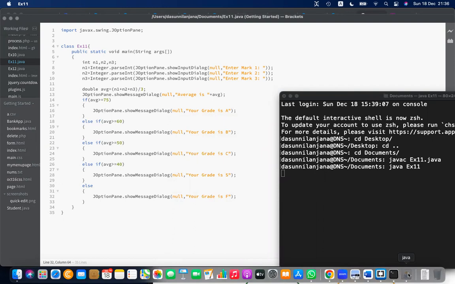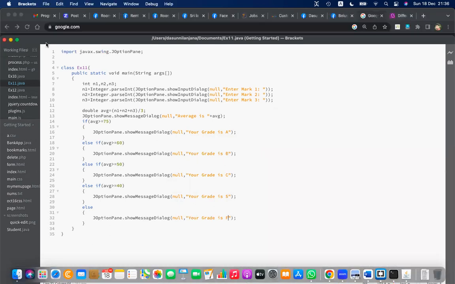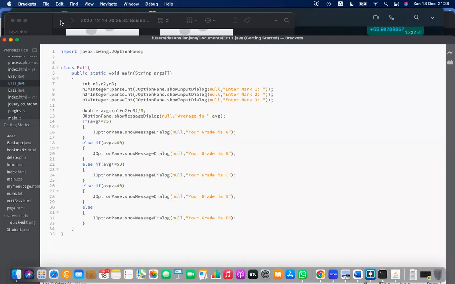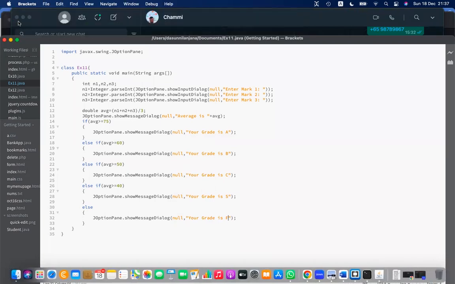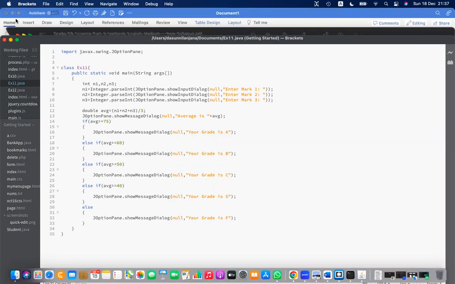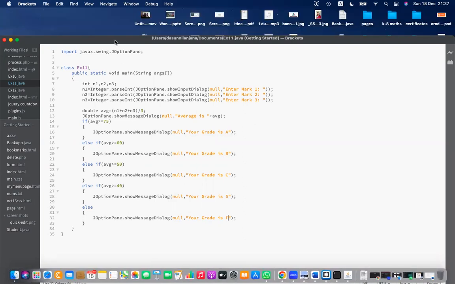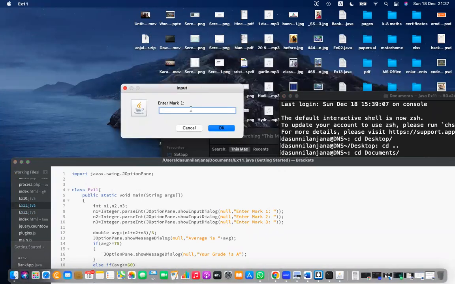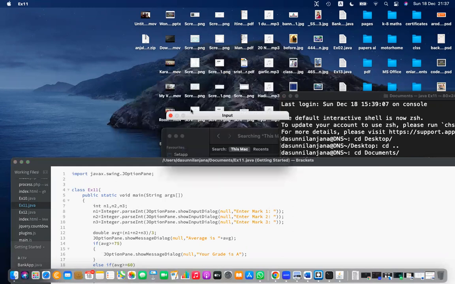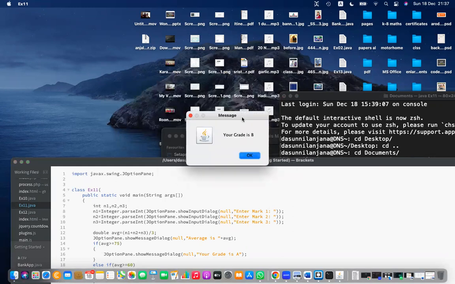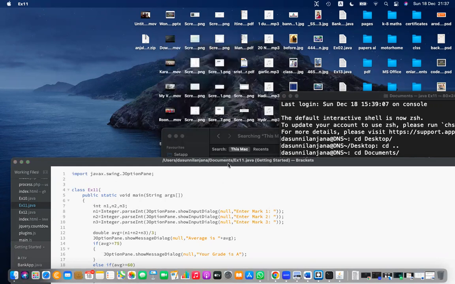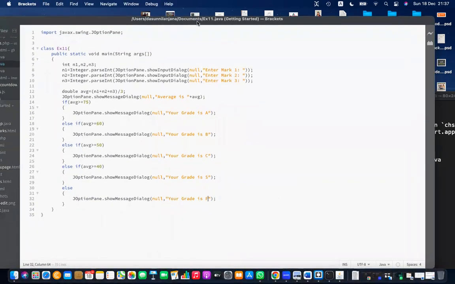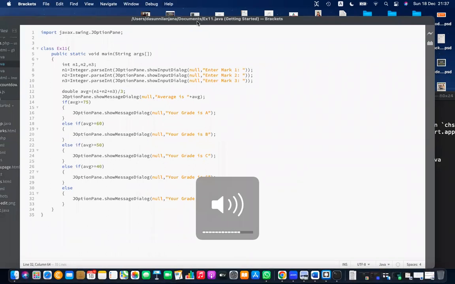And it's prompting this. You can see your average is 60 and grade is B. Okay. So take a snapshot if you don't have this. Later you can try.